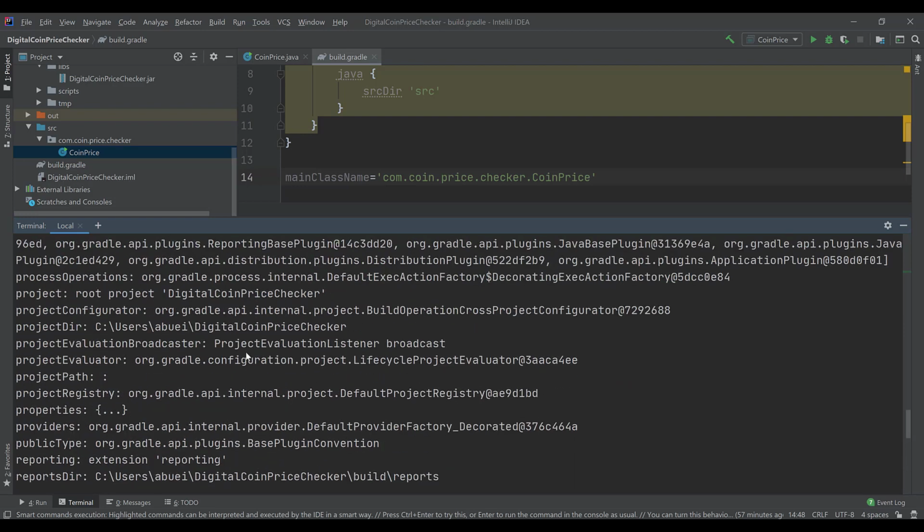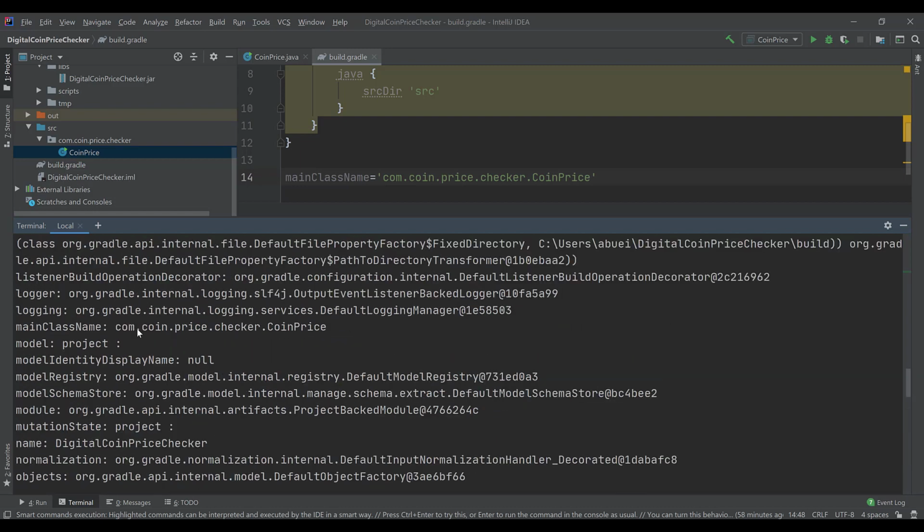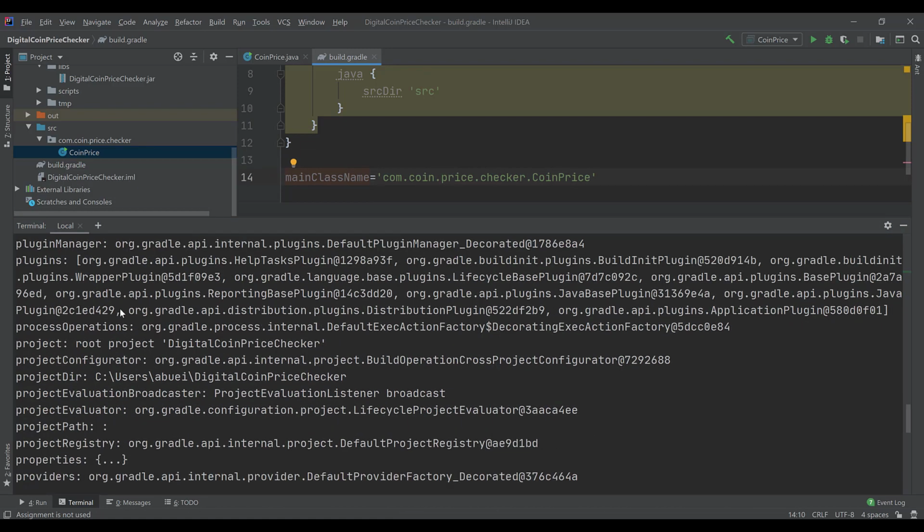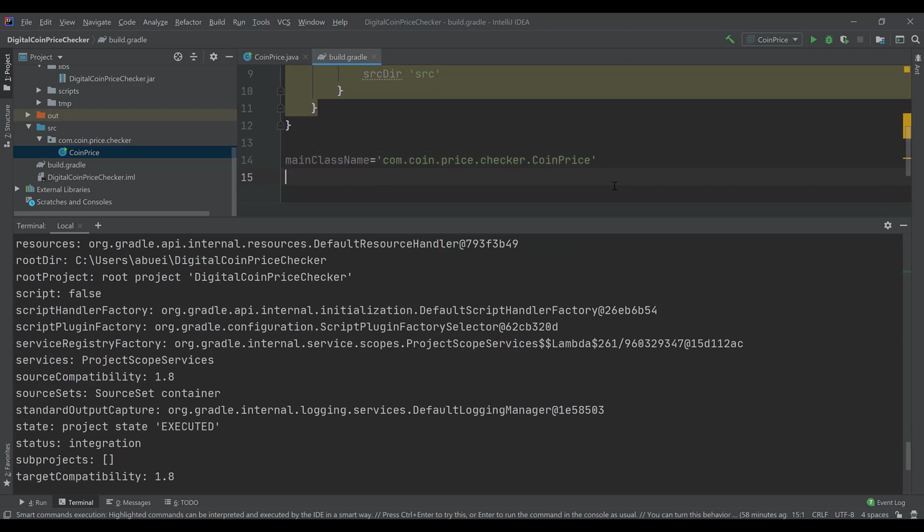For example, this is where is my project directory. And this is the main class name that we have in our Gradle file. There are plenty of properties you can use to do some unique configuration in your project.